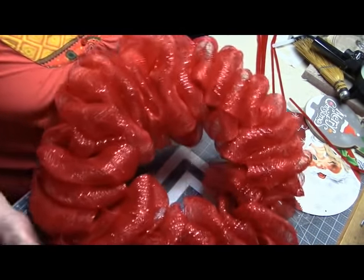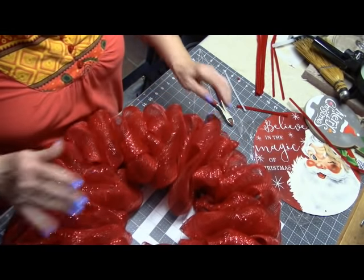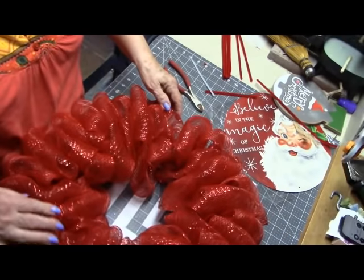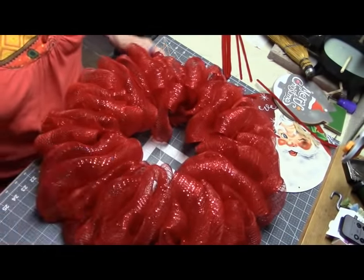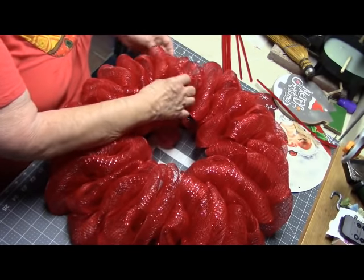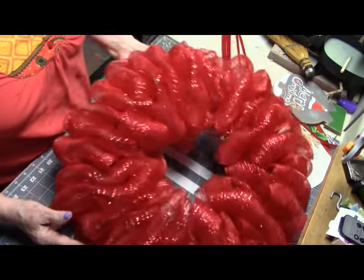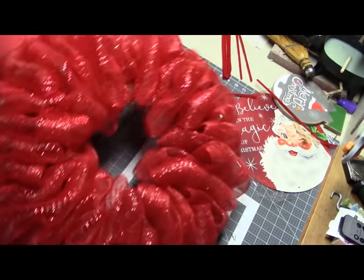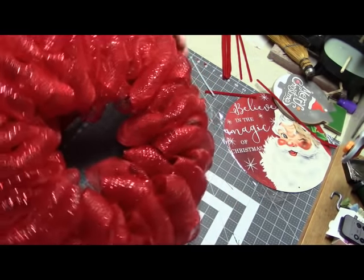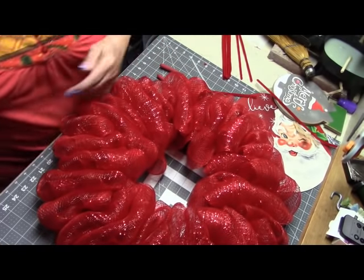Now what do you think? Look at that. And you can go around and arrange the bubbles if one seems to be outside, one seems to be inside. This one needs to be puffed out more. And there you go. Look at that. Beautiful. Okay. Now let's see what we have for ribbon.